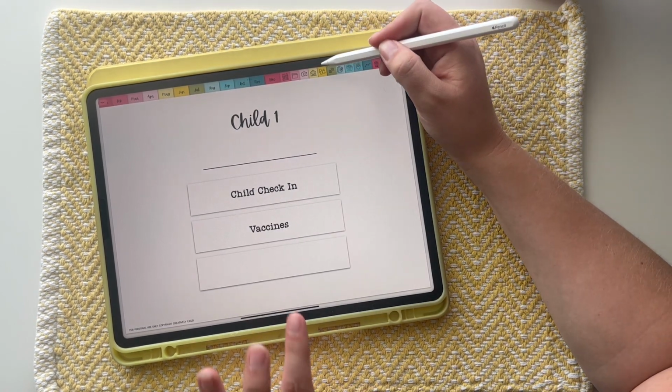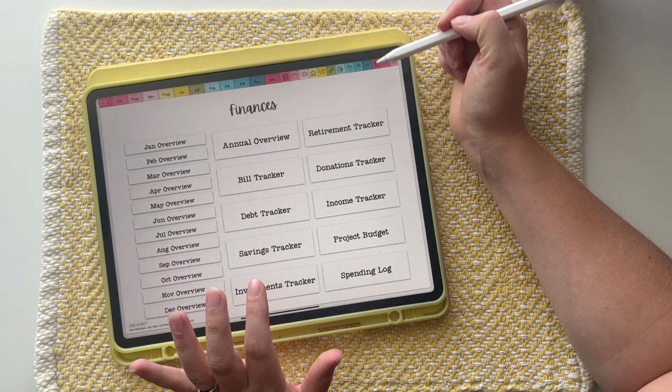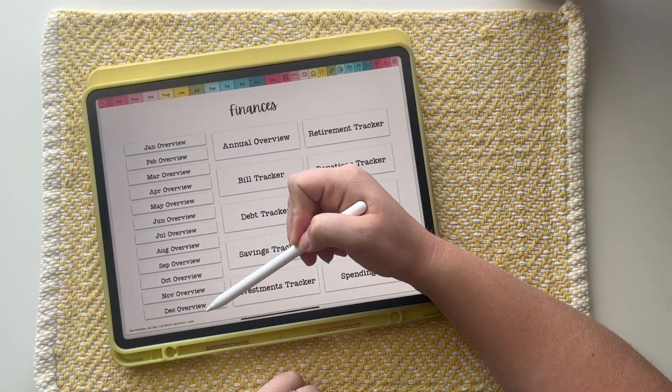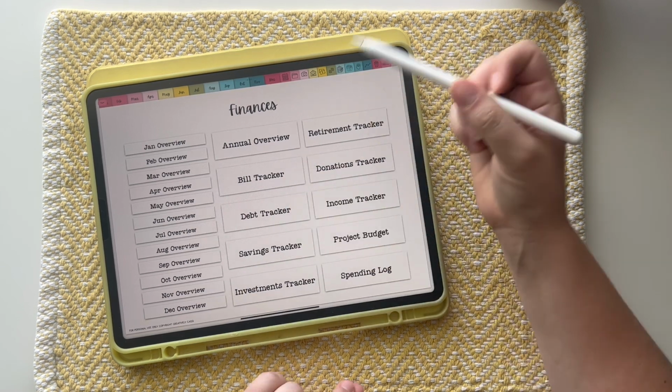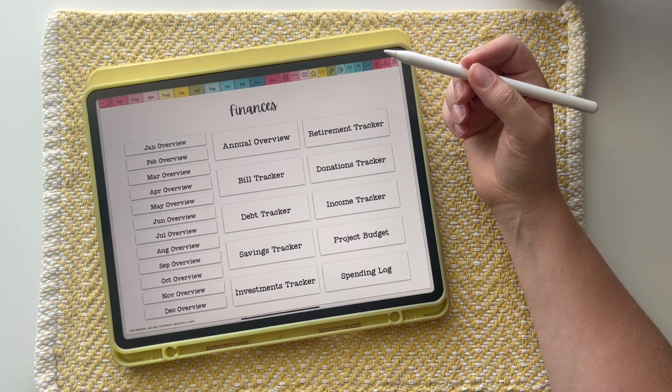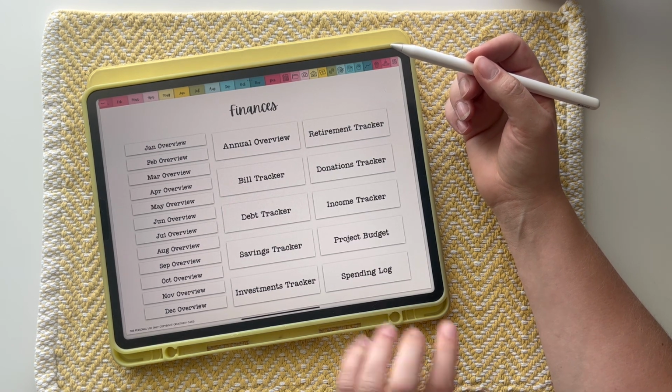So after the home and family section is a finance section. You have a January through December overview as well as budget that are linked here. And then you have all of these other pages to keep track of the different aspects of your finances and budget.